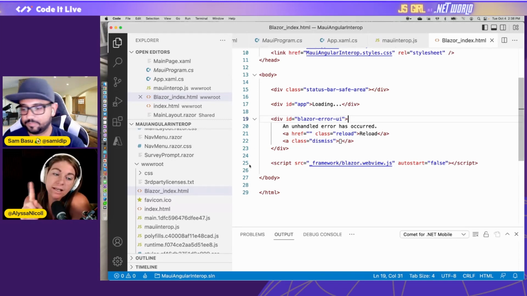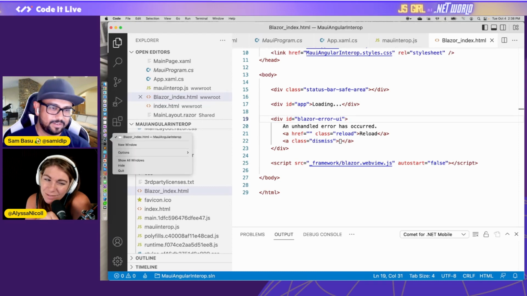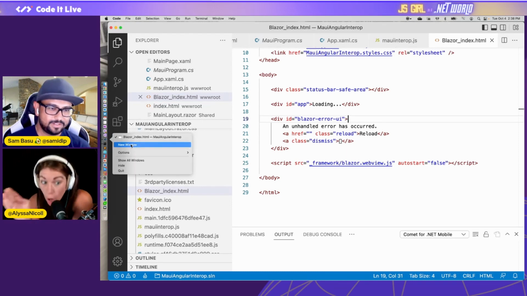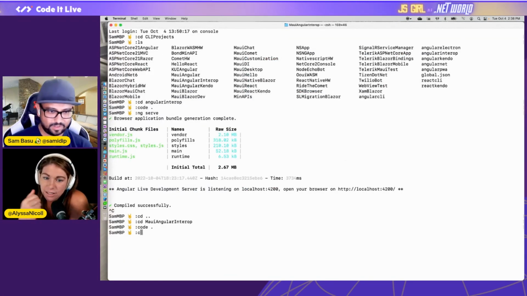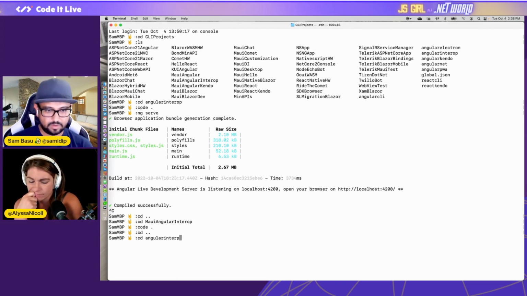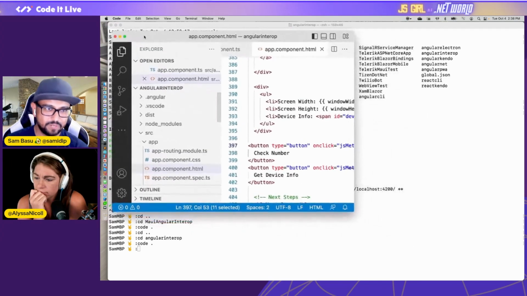No, absolutely not. Show us in the Angular app where JS methods are being used. Did you inject them somewhere? This was the part that had me so hung up. I was like, how do I give it access to these bits that are outside of itself? Okay, I'm going to have to pull up two different things, but let's do that. Where were we? We were in Angular Interop, right? Okay, good. I'm going to get confused now. I will have two VS Code windows, but you can keep me straight.